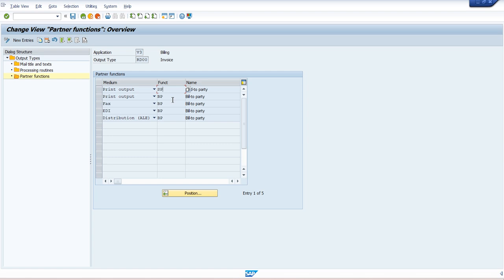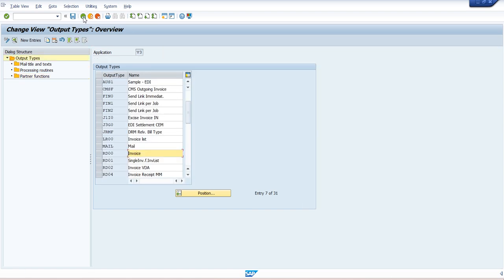Yes. So this is the output type here. Like that you can create n number of output types that you want. You can go with that. So maybe we can just copy that. I think some copied ones will already be there. Maybe we can just see that.